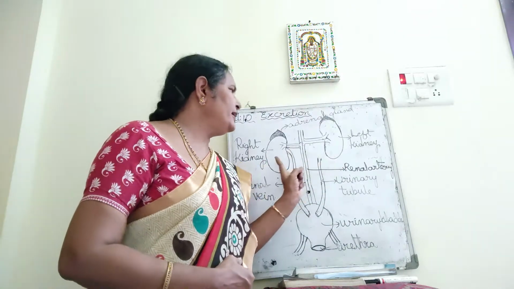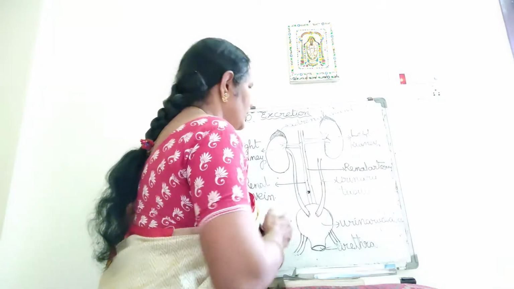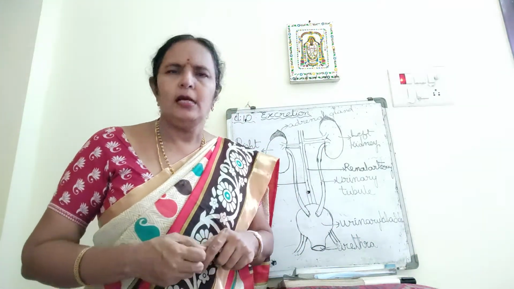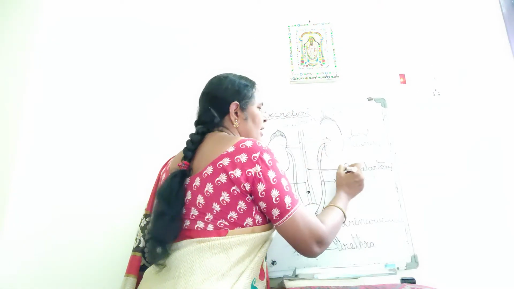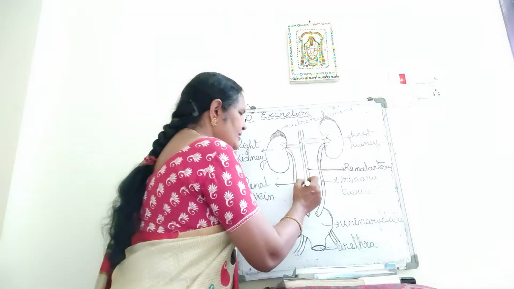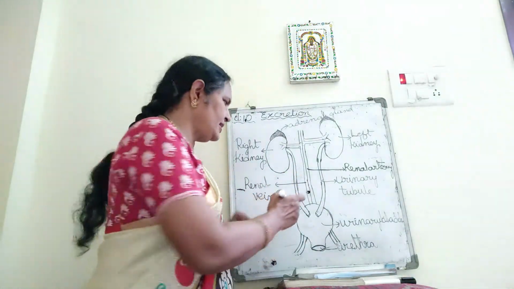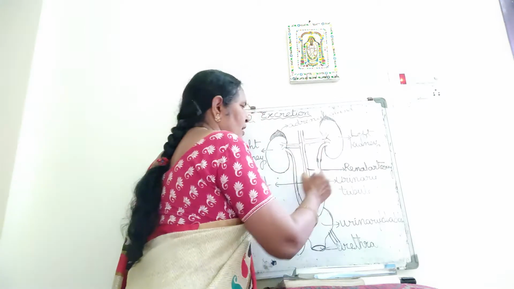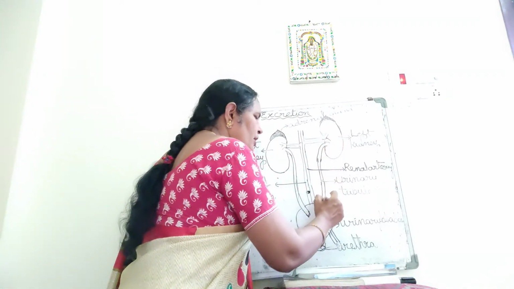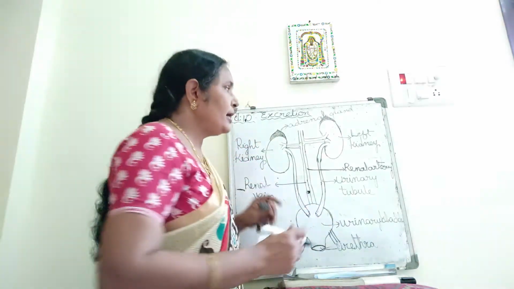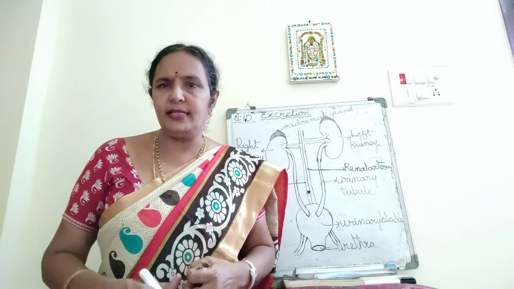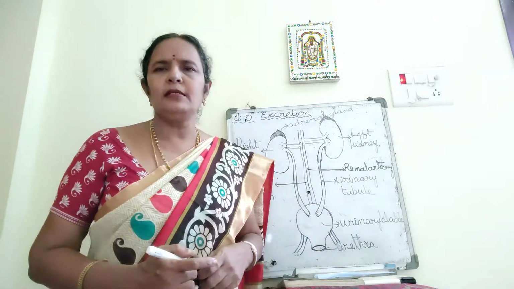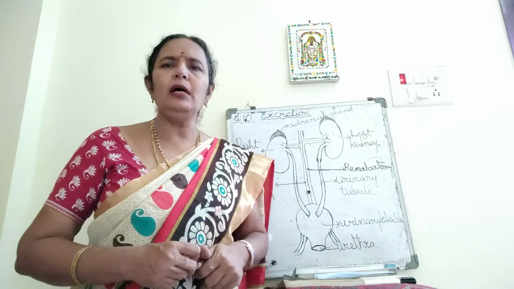But here, these kidneys also should be supplied with oxygen. This is the renal artery that supplies oxygen to the kidneys, and this is the renal vein that absorbs carbon dioxide from the kidneys. These two are the ureters that open into the kidneys. Through these ureters only, urine comes and gets collected in the urinary bladder. The nitrogenous waste such as urea, uric acid and these salts have to be sent out in the form of urine. So, how are these excess salts, uric acid and urea formed in the kidneys?